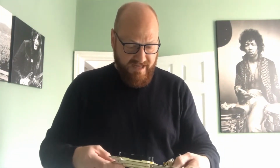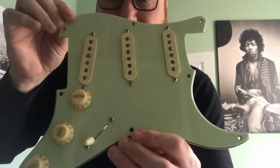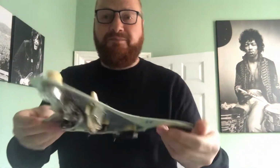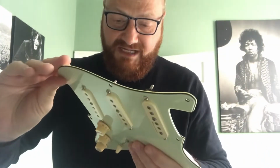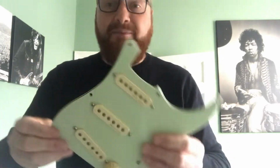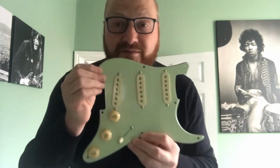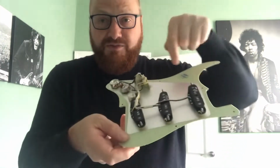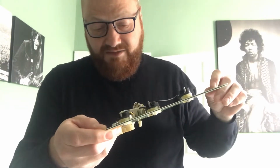All the way from America, this has arrived, which might not look exciting, but it's a pick guard with loaded pickups and pots and everything. It's CTS pots, and it's really cool. This is pretty much the powerhouse of the entire guitar. So the reason I bought this from America preloaded, one, I don't trust myself to wire this up because my soldering and my wiring is awful.